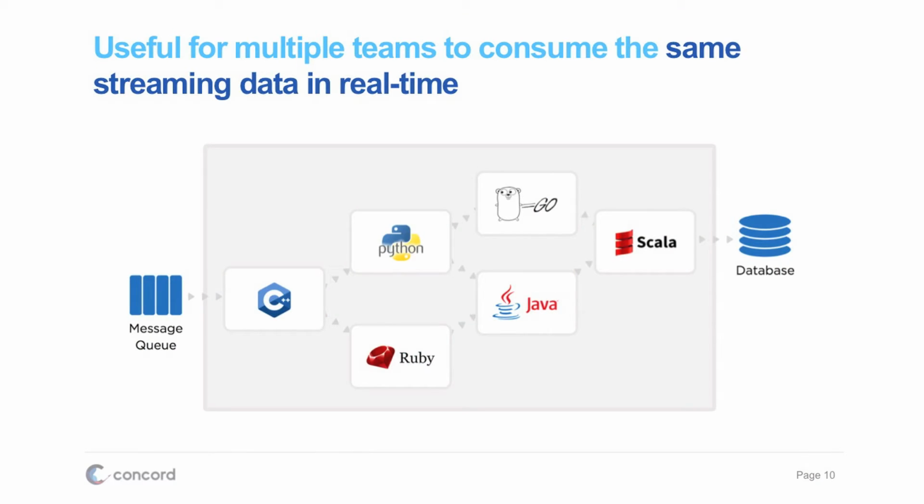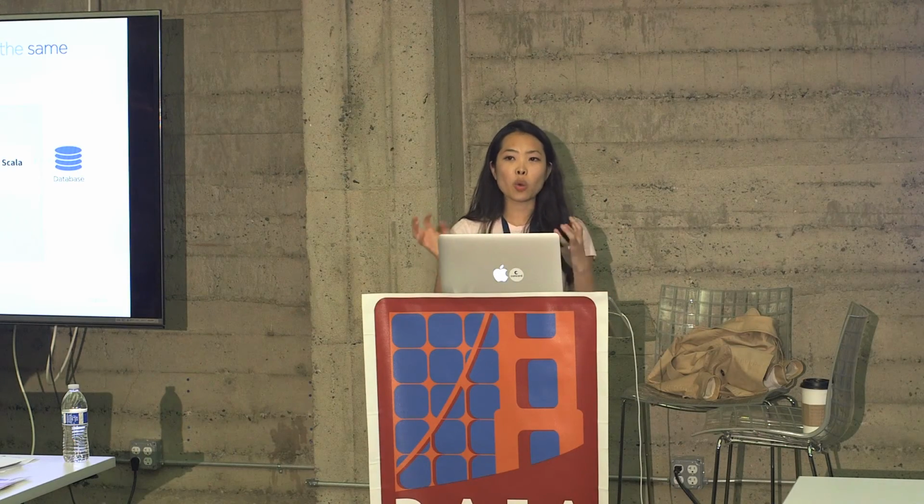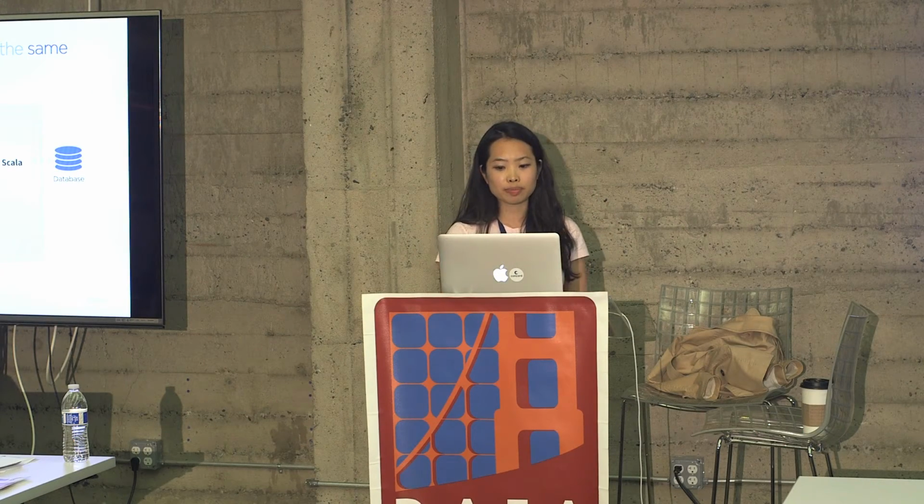Just like you can write each operator in different languages, different operators written in different languages can also talk to each other inside Concorde. So if you have a team that is writing their ETL jobs in Scala and wants to push that to your data science team so that they can run their own model in Python, you can do that in Concorde very easily. This is something very specific that we personally ran into in our previous company, where we had multiple different teams having their own execution environment that they wanted to use.